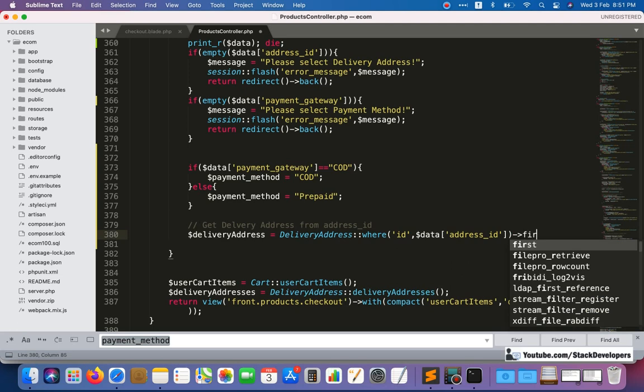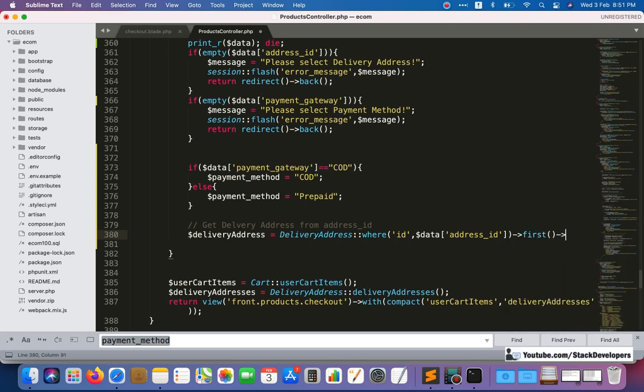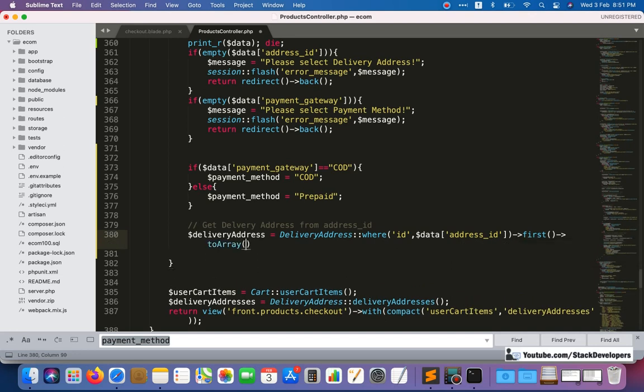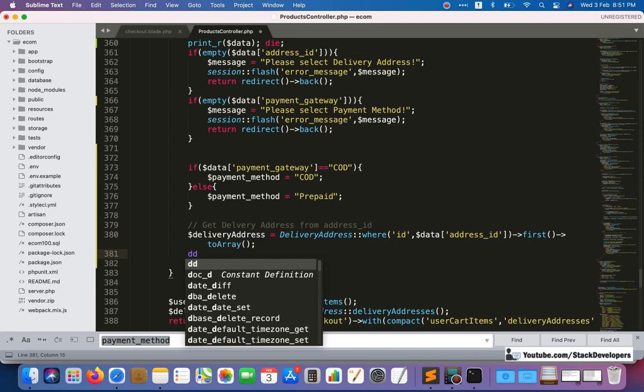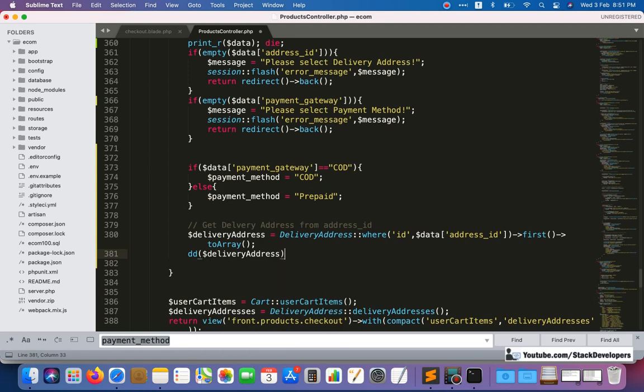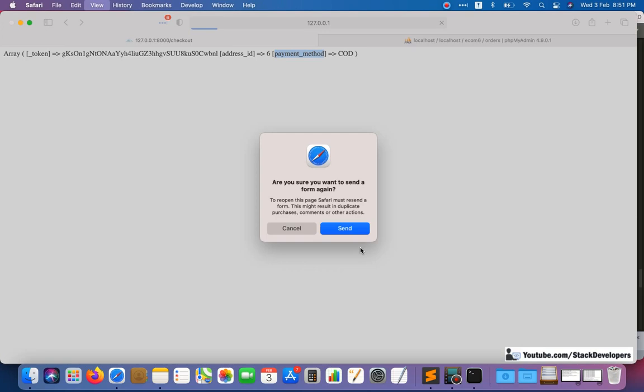First will come, we will convert whatever output will come to array. So we will check once with the shortcut way of checking. DD is the shortcut way of checking, and we are going to now check.